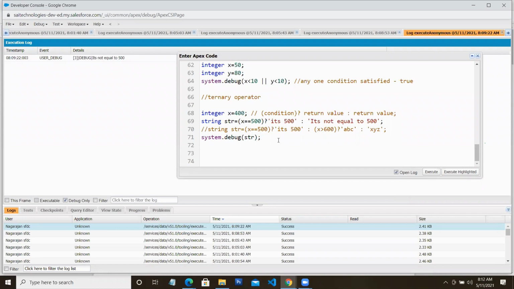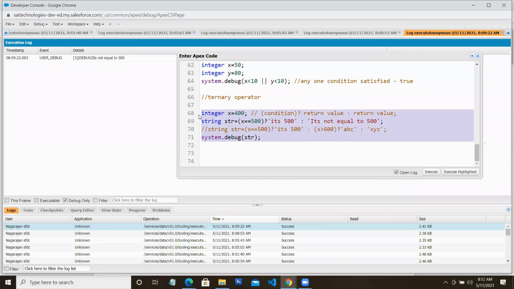Any doubts here? Is it confusing? Like else if, right? Yes, obviously. So before going into conditional statements, I want to touch this part. People who already know if, else if, this is similar to that. Instead of writing a single statement for if, you can straight away go for ternary operators. It looks beautiful when you return it in a single line, instead of going for curly braces and if, else if. Is it confusing?